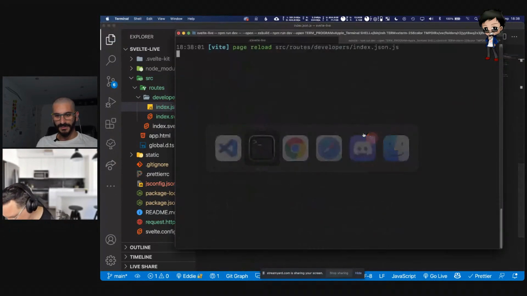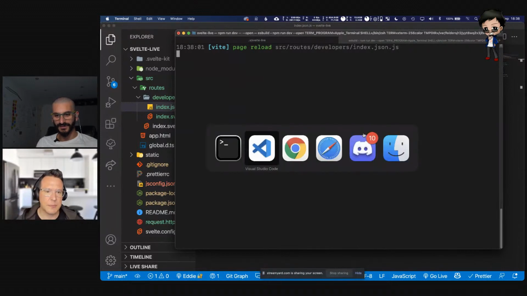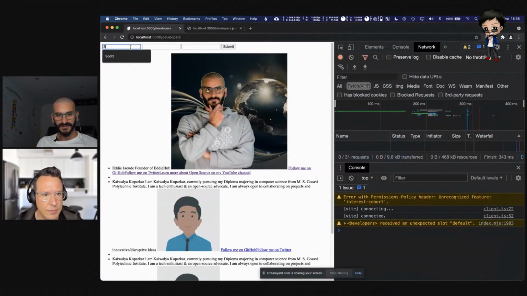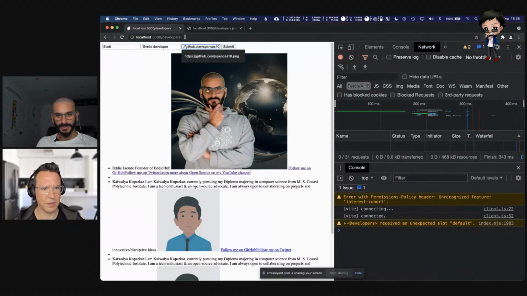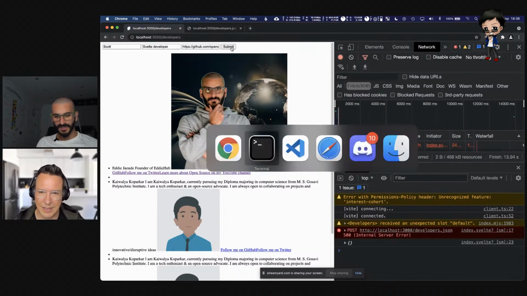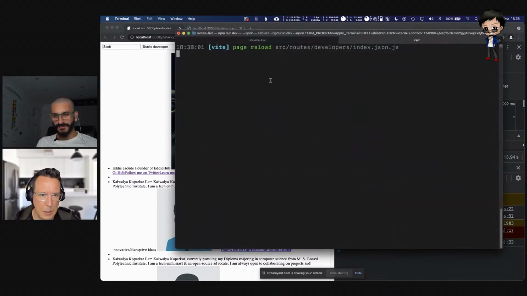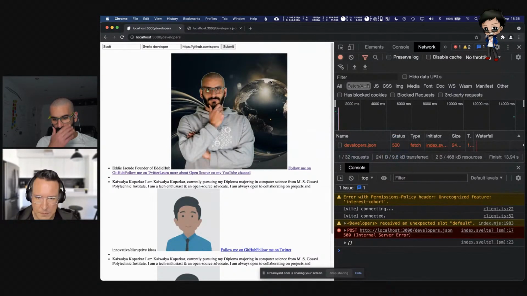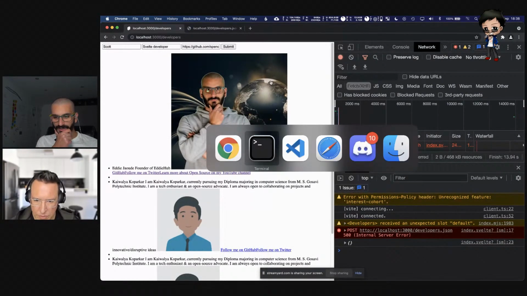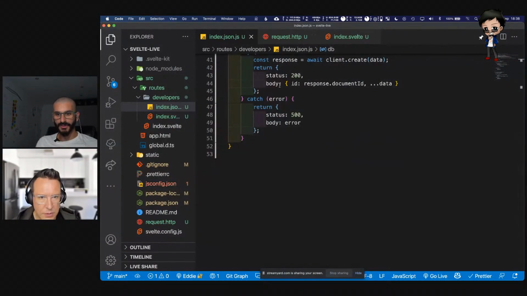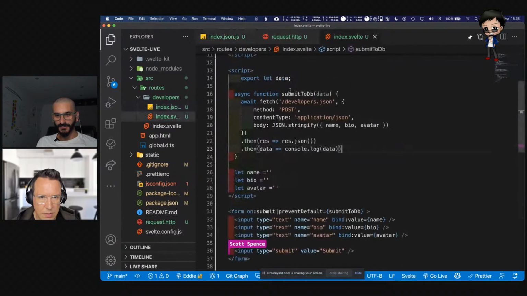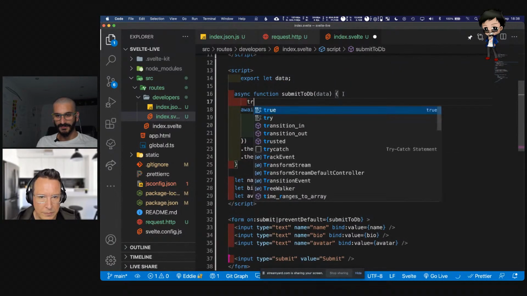So let me see, it's reloaded now. Let's just send it again. Scott, Svelte developer, I paste .png, I'll copy that for next time. There you go, 500. There's no error in the console, okay. So why have we got a 500? So what we should probably do is wrap it in a try catch, and then we can see things a bit better. So let's have a look, try.